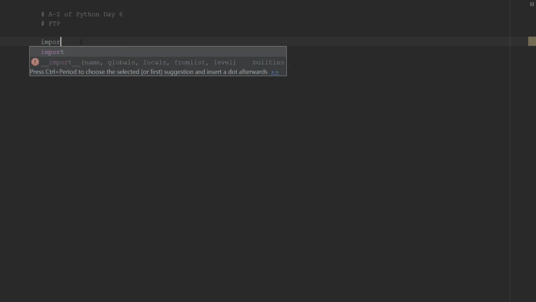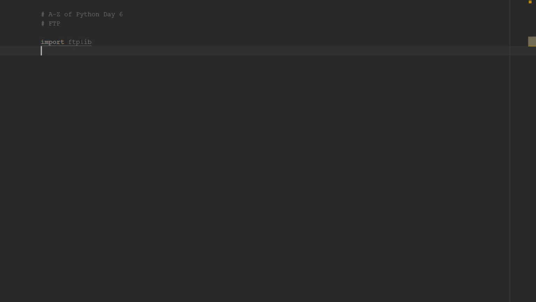So to get started, let's import the FTP library, and it's ftplib, and that's going to contain everything that we need to connect, change directories, download files, all that good stuff. So the way I'm going to do this is not really a user-driven application, more of just a script that we can program to do a couple of things. And then I'll go over the main features of FTP utilization in Python, and then after that I'll flesh out a pretty robust FTP client that you could write and utilize yourself if you wanted to, or take it and make it your own.